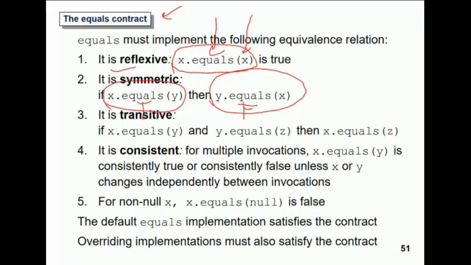When one object is a superclass of another, say x is a superclass of y. If you've got an equals method within the superclass, then you're only checking the parameters within the superclass, for example age and name. If on the other hand you've got another equals method within the subclass, then you're also checking some other parameters, for example their institution and their stage, the university they belong to, whatever other parameters. So if an object is of the type of the superclass, it won't have some of those parameters at the bottom.